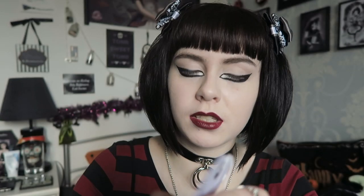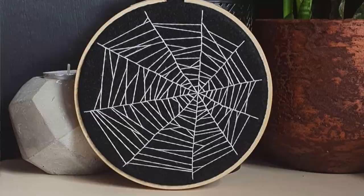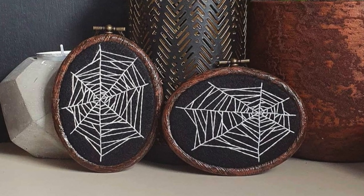On the back of the label there is a cobweb design. The hoop itself is just so cute - it's basically a ghost in a jar. She did a whole collection of these, I think five in total. I'll put a photo on the screen. She did these in a whole bunch of different sizes, ranging from about £10 to £20 for some of the bigger ones. This was the smallest one and I was expecting it to be a lot smaller. It cost £10 and shipping was £2, so the total was £12, which I felt was such a good price. I got this one on her Etsy shop.